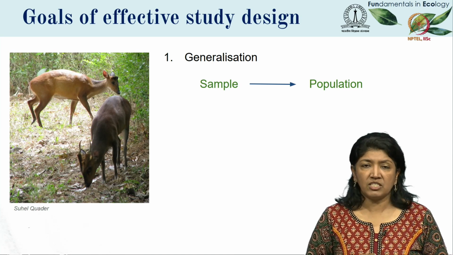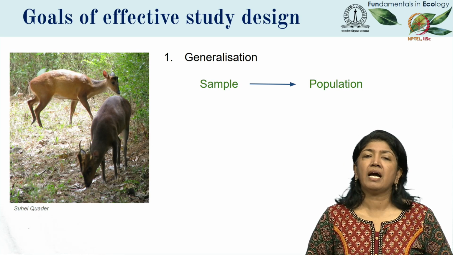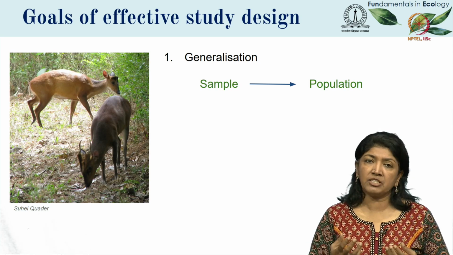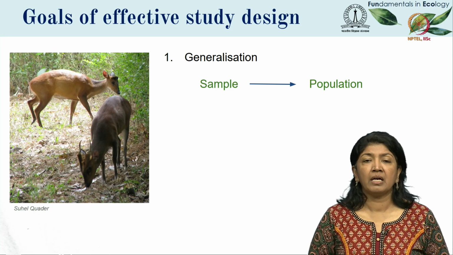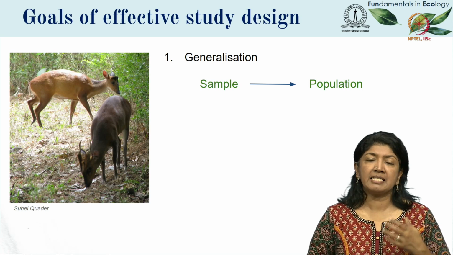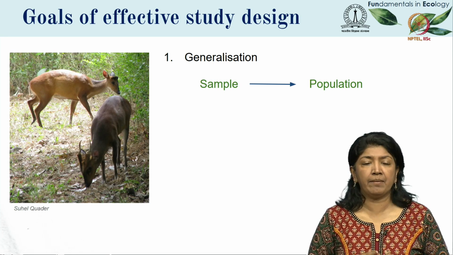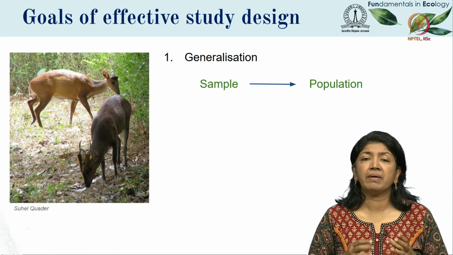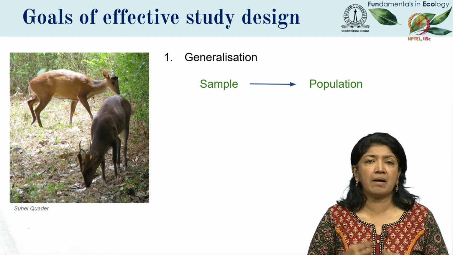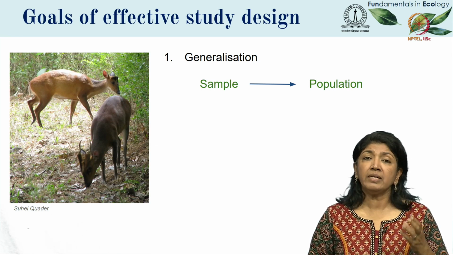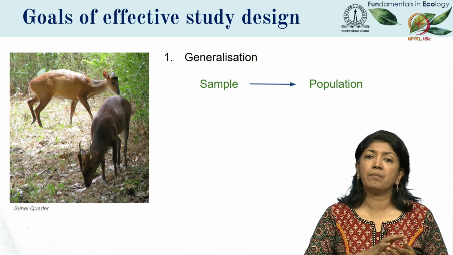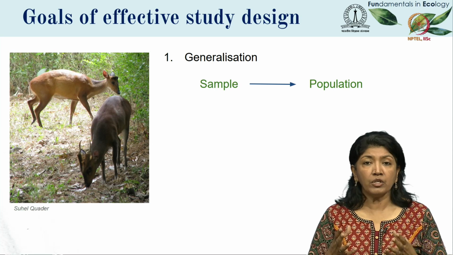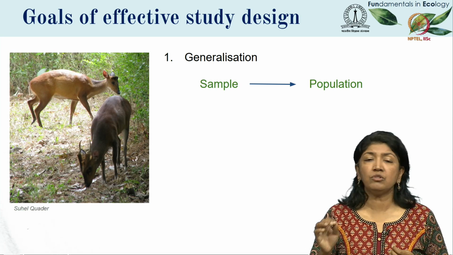To address this question, I go into the population, I sample 30 males, I sample 30 females and measure their body sizes. Now, when I estimate body sizes of males and females and compare them to answer my question, I am not just interested in those 30 males and those 30 females in my sample. What I want to do is generalize from sample to population. So, for this it is important to know what your population is that you are trying to generalize to.